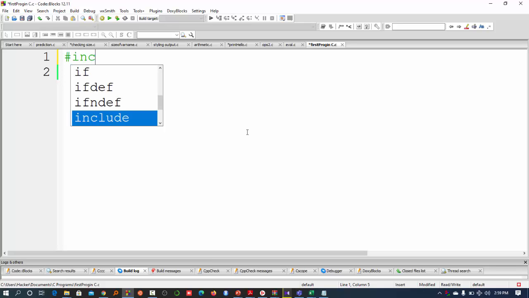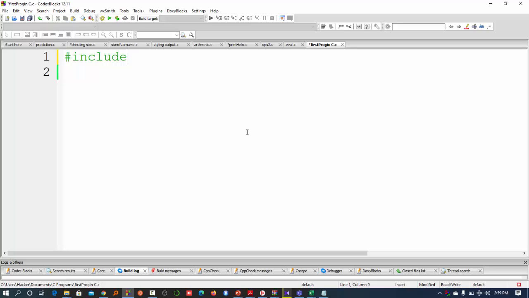So the first thing I need is to include stdio, because we need printf and scanf. But while I'm recording, if I have any other function that I need to use, I need to come back and include that library too.